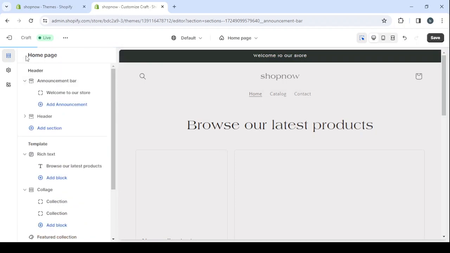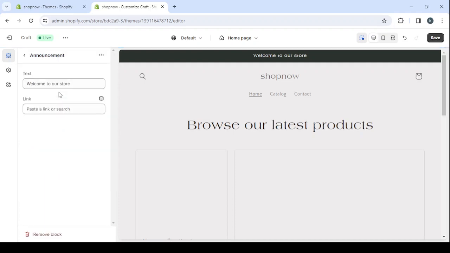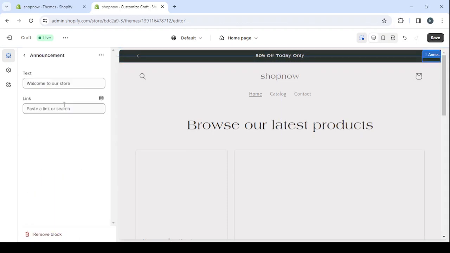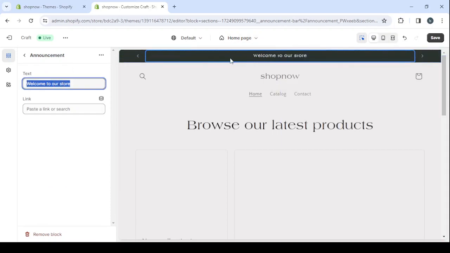Then let's go back and let's change what's written inside the announcement. Let's go with 50% off today only. Like that. Then let's go back. And here click on add announcement to add another one, because we need 2 in order to make them rotate every 4 seconds.